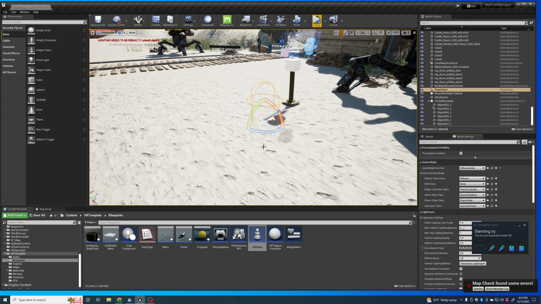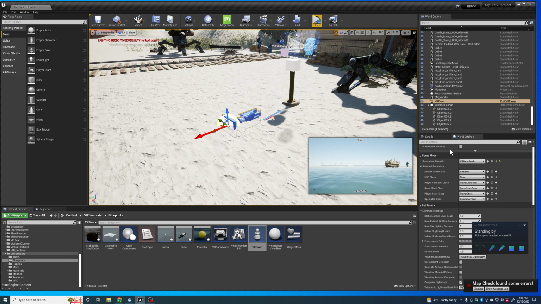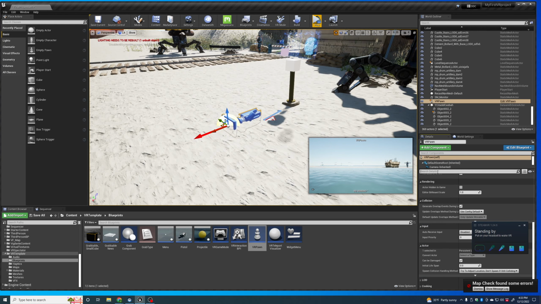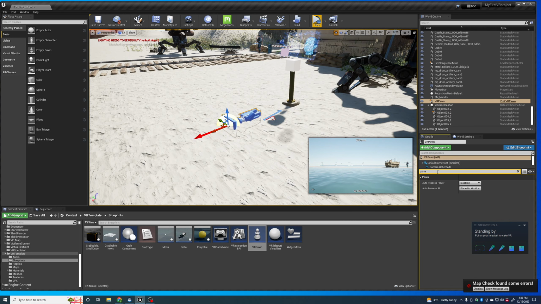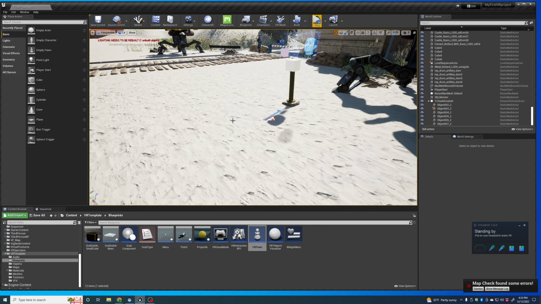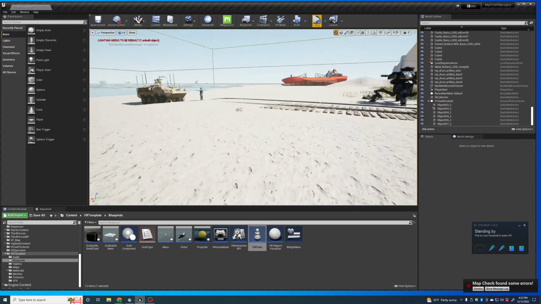Option 2, if you're using 4.26, drag your VR pawn into the scene, and in the details panel, you can scroll down to, or just do a search for possess, and set the auto possess player 0, right? So then you'll possess this VR pawn when you hit play, okay? Those are two key steps that you need to complete, right?